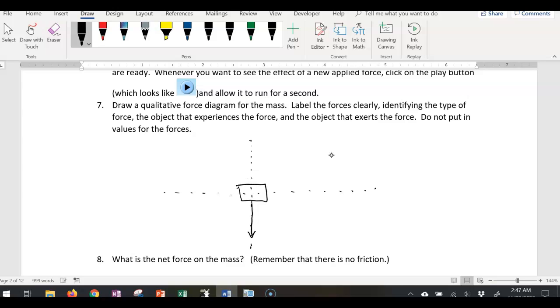So there is a force of gravity on the crate. And since the crate has a mass of 50 kilograms, it has a weight of 490 newtons. The conveyor belt is exerting a normal force that supports that weight.